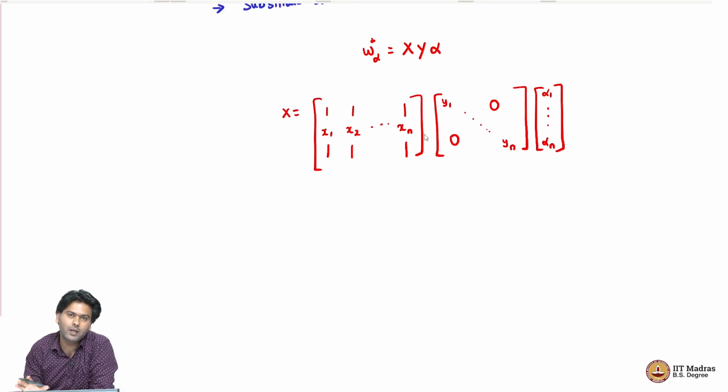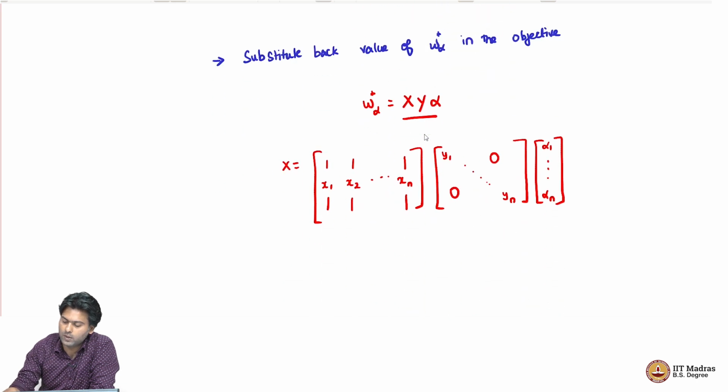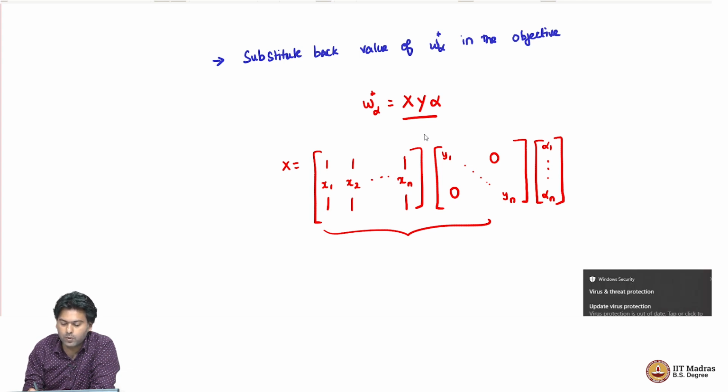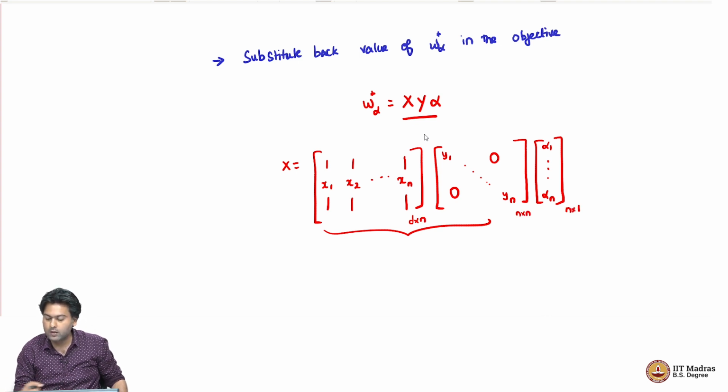The reason we are writing this is that it's easier to deal with matrix notation than keeping track of the sum over i and so on. So verify that this is exactly the same as what we had earlier. This sum over i of alpha i xi yi is exactly the same as what I've written here. Why? Because these two matrices multiply to give x1 y1, x2 y2 in each column, and these alphas multiply each of the columns, and we get what we want. Just to be sure, this is a d cross n matrix, this is an n cross n matrix, and this is an n cross 1 vector, so that this product will be a d cross 1 vector, which is our w.